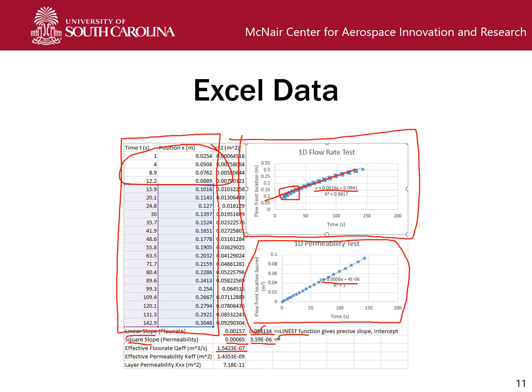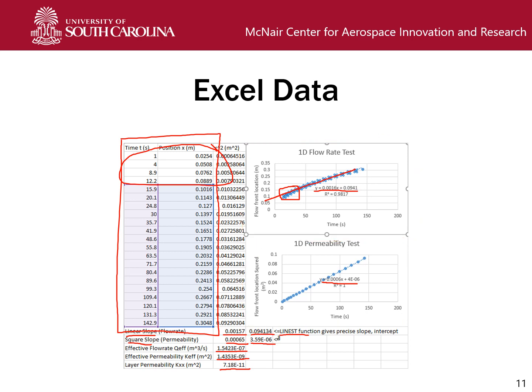So we've given you the correct values for the effective flow rate and permeabilities. Those are based on the values in the preceding table and the calculated values that should result from a proper use of the equations that have been given to you. A good way to check that the values you're putting in your lab report are correct would be to make sure that you can take this data as given and come up with the correct values. So I would strongly recommend making sure that you can do this with the example data given in this slide, and if you can do that with this example data, you should have no issues doing the same with the actual data that will be given to you.